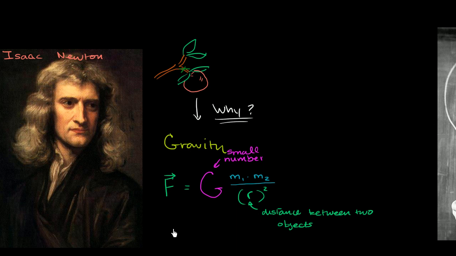If you're talking about the force of gravity on Earth, you'd pick one of the masses to be Earth. This is the object that's on Earth, maybe it's me. And then this is the distance between the center of masses of both objects. So between the center of me and the center of the Earth, roughly the distance from the surface of the Earth to the center.